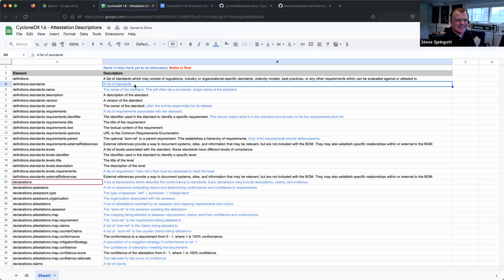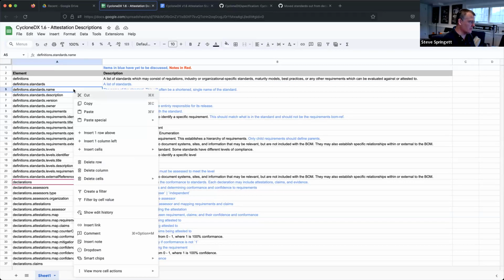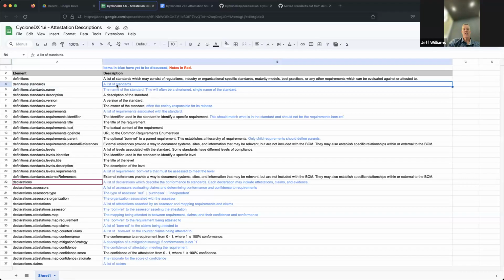A list of standards. Wait, what? This is like the not external reference one though, right? This is like where they're actually here. In this particular case, we've got standards, but we also have the plural sense as well, because there is a thing called a standard. It's an object. So we need to define what that object is. It feels like the first thing that we were defining is the external standards like NIST and SSDF and things like that. But this one feels like it's just a list of standards we're going to write down right here.